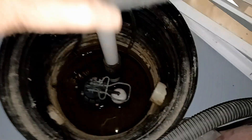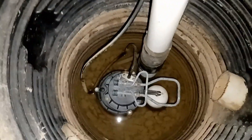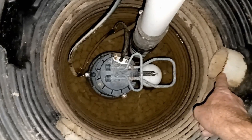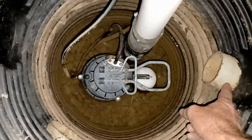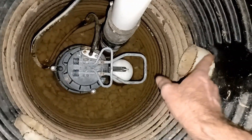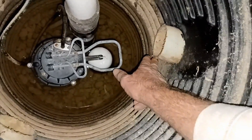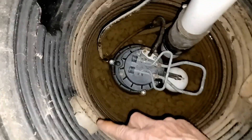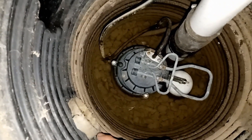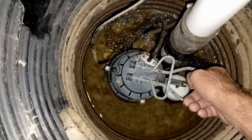Let's go down in the basement. Let me show you one of the best systems for the interior basement — if you're going to waterproof that basement on the inside, this is the best way to do it. So we've got the footer pipe. This is three-inch perforated pipe surrounded by gravel. You can see it's just below the bottom of the floor over here. Gravel, perforated pipe, gravel underneath, gravel on top — same thing on this side. So as water comes through and under the wall and up under the floor, it comes into these pipes, runs over to the sump pump, and the sump pump lifts it up and kicks it out.